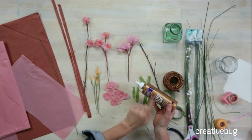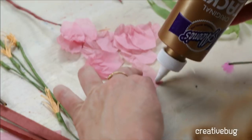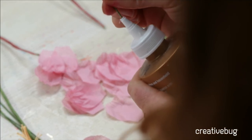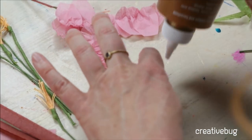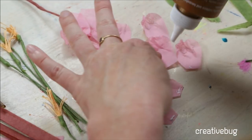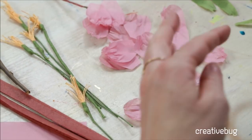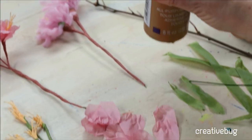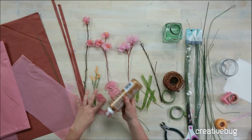You can ask me what glue I prefer, but I'm telling you right now it's tacky glue — 100%. You don't need a lot. Pre-dab glue onto the bottom, meaning the straight end of your petals, not the crumpled end. A hot tip for tacky glue: because it is kind of thick, I put it into a jar until I'm ready to use it, and then I always lay it down. If you hold it upright, you'll spend more time trying to get the glue to come to the tip than actually making flowers.